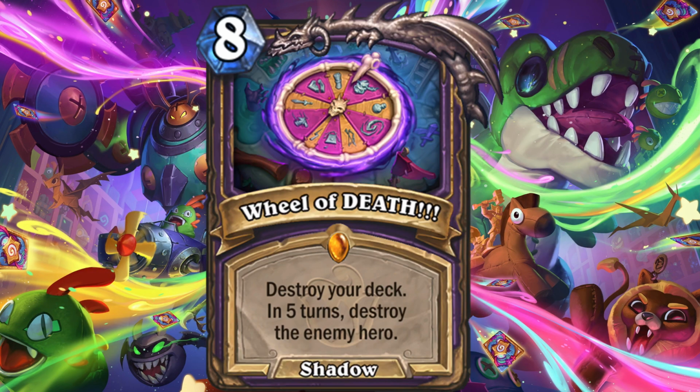There's one last card, Wheel of Death. An 8 mana legendary spell for Warlock, a shadow spell, that's very important, shadow. Destroy your deck in 5 turns, destroy the enemy hero. That looks so good. If you look at it, 8 mana and 5 turns, 5 plus 8 is 13. On turn 13 you win.